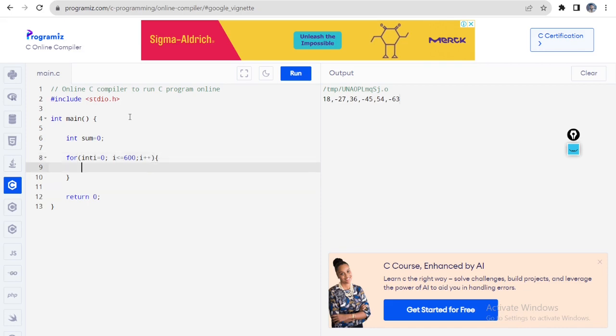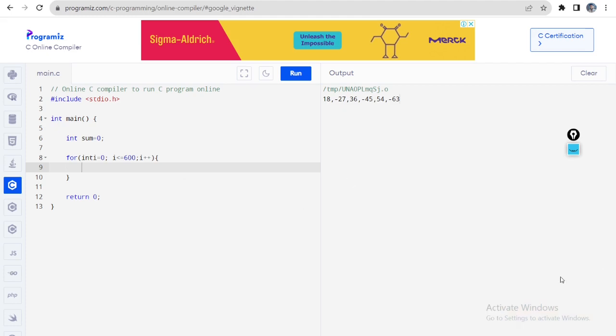After that, first let's write a condition where we will avoid the multiples that are both 7 and 9. So let's write an if else condition.